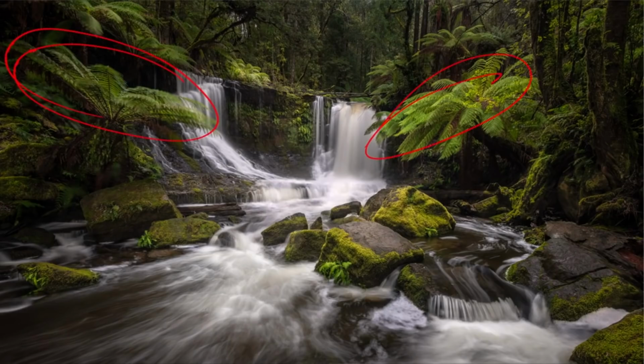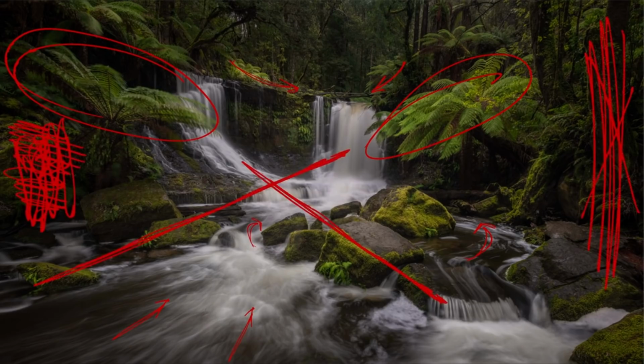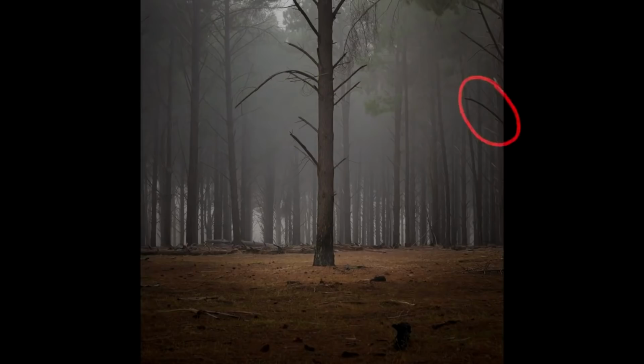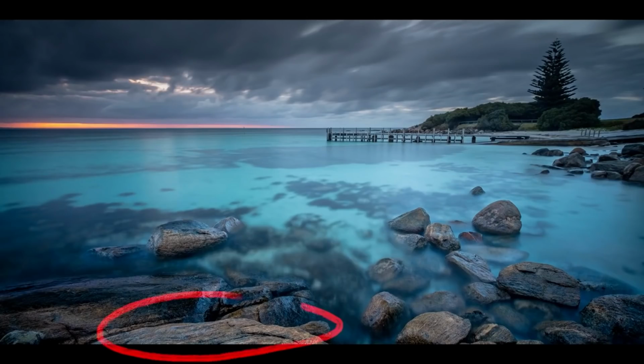So it's back to basic compositional principles. Consider what you're including in the frame. Does it clutter the scene? Is it distracting? And are there still elements that are awkwardly being cut off by the edges of the frame? The advantage of the wider angle, of course, is you're able to fit those main subjects within the frame that you might not have been able to with just a standard focal length lens. But just be mindful of how the wider focal length is potentially weakening the composition in other ways.